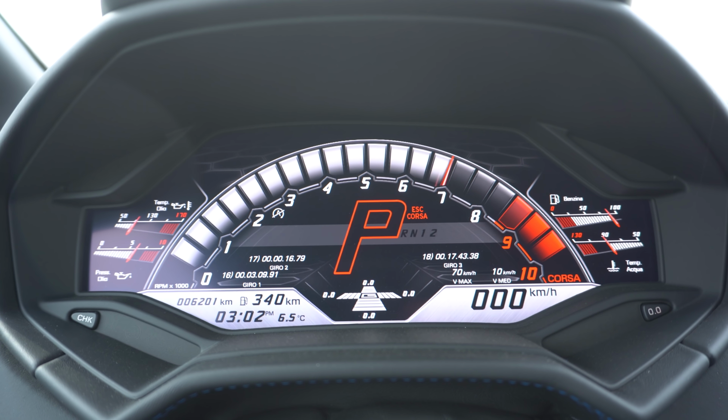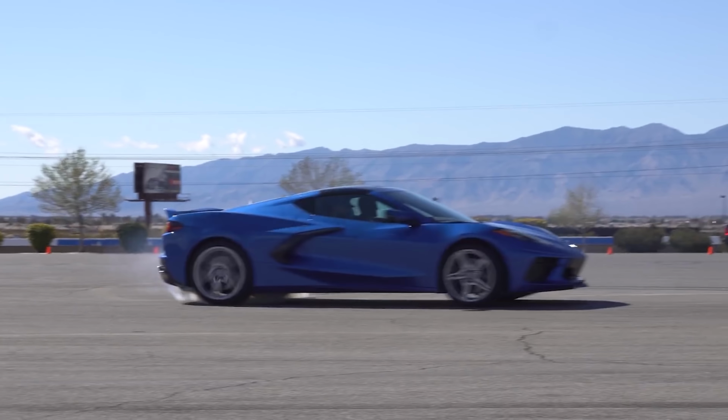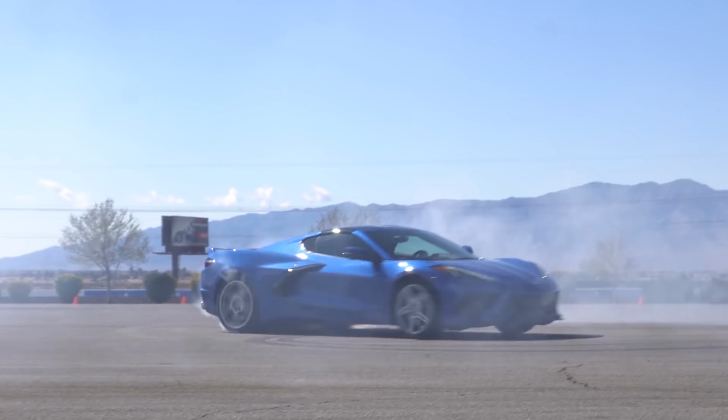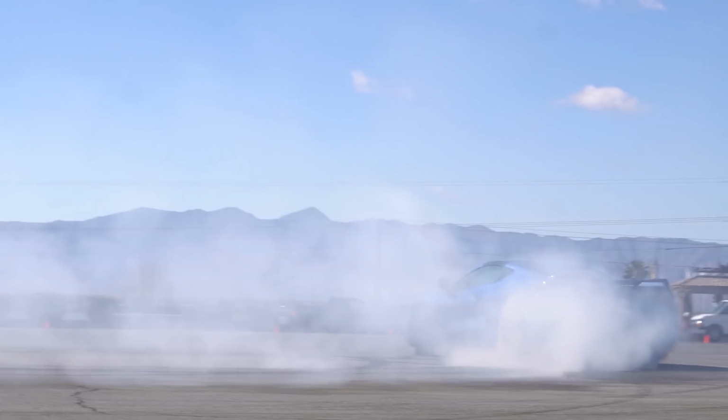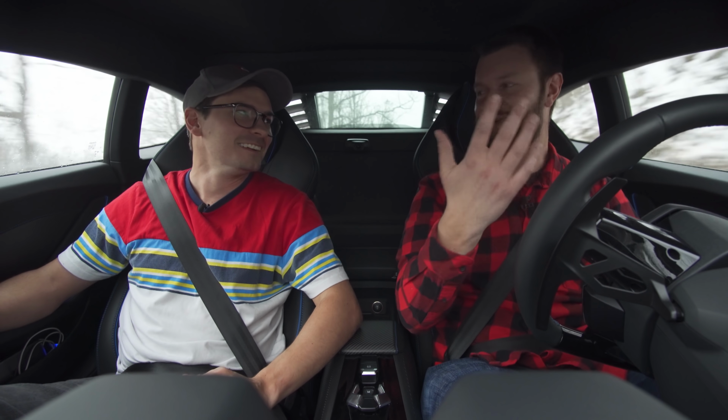The best part about this is that it revs out so high. Yeah, 8,500 RPM is the red line. We recently drove the C8 Corvette, which is different, we know. But it's crazy to be mentioning that in the same sentence as this, and there's actually reason for it. Yes, well, they put the engine in the back. Yep. But it doesn't rev out as high. No, so we complained about that. This solves that problem. I mean, it wasn't a problem for this ever, but it's just cooler when it revs out higher.